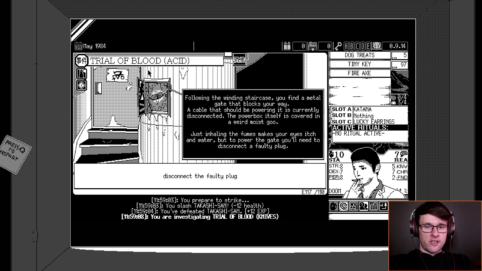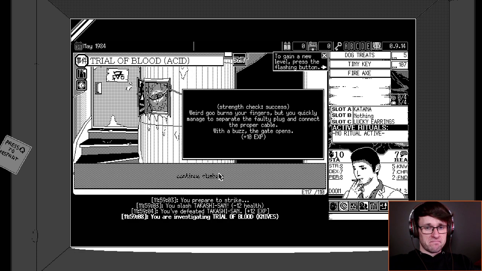Following the winding staircase, you find a metal gate that blocks your way. The cable that should be powering it is currently disconnected. The power box itself is covered in a weird moist goo. Just inhaling the fumes make your eyes itch and water. To power the gate, you'll need to disconnect a faulty plug.